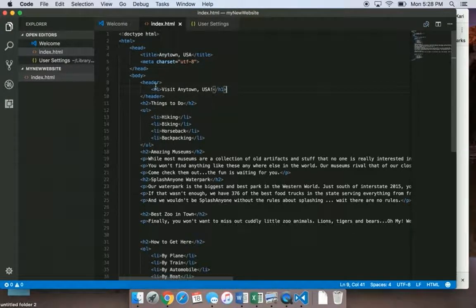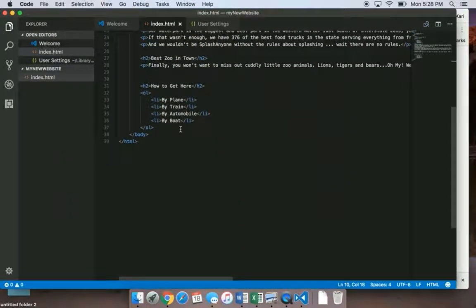Since there's a header that goes always at the top of the page, then there also must be a footer at the bottom of the page. So here's my last tag I put, the OL. I'm going to go ahead and press return and write footer in. And inside footer, I'm just going to give it a copyright. Copyright 2017. So any content that I have on my page is copyrighted by me, which means people have to ask me if they want to use it.